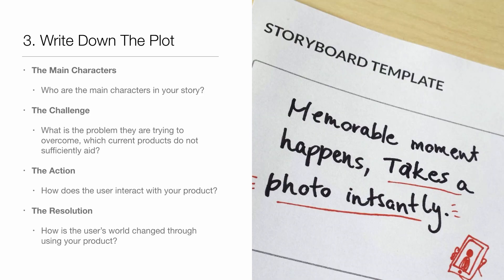Once you've got your research and your flow, you need to write down the plot. Write down who are the people involved — who are the characters? Obviously there's a user, maybe someone who impacts them, someone they influence, or someone on the side. What is the challenge the user is facing? This is something in their daily lives that they can't currently solve — that's the reason for doing design. You're giving a new solution to an existing problem. What are the actions people use whilst interacting with your product? Think step by step. And finally, the resolution: how does your product change their world and change their life? When you have these four elements in your storyboard, your storyboard is effective.